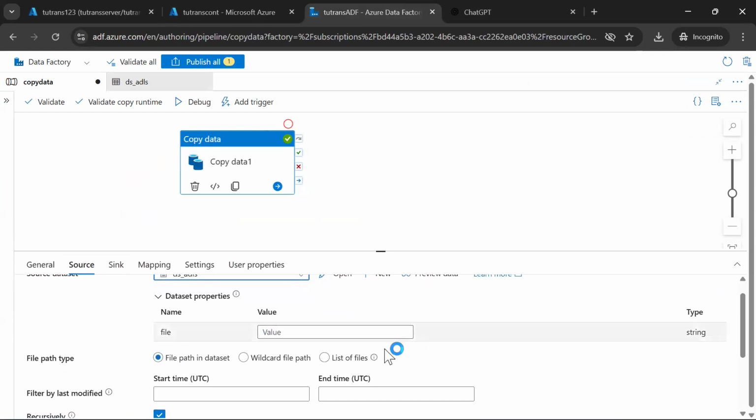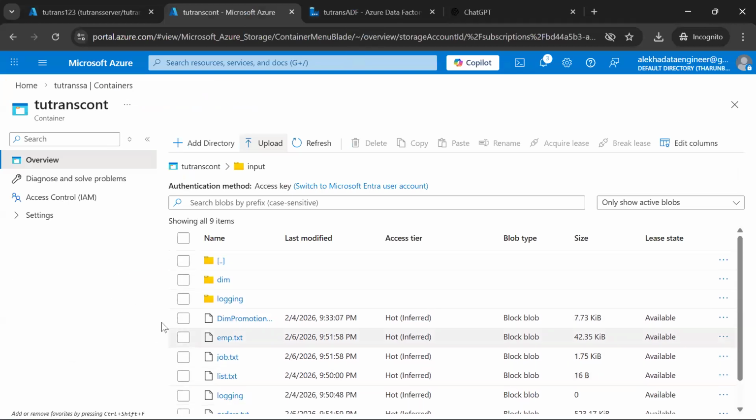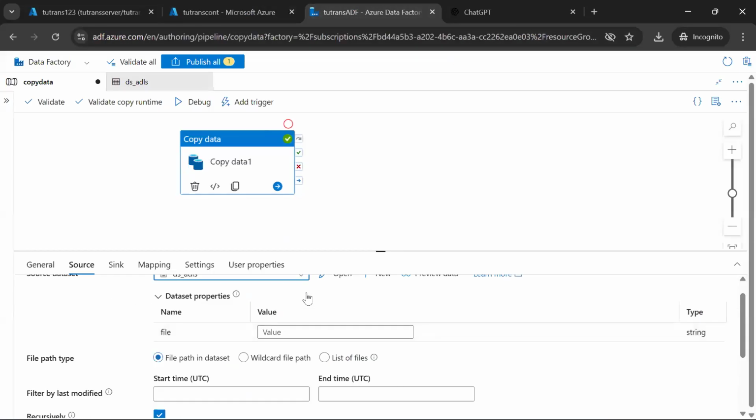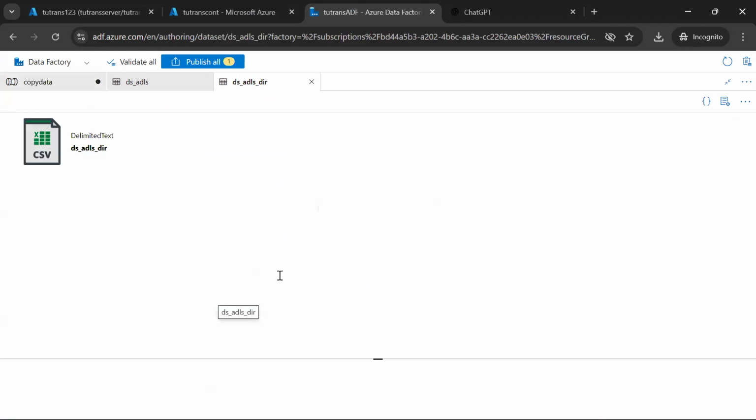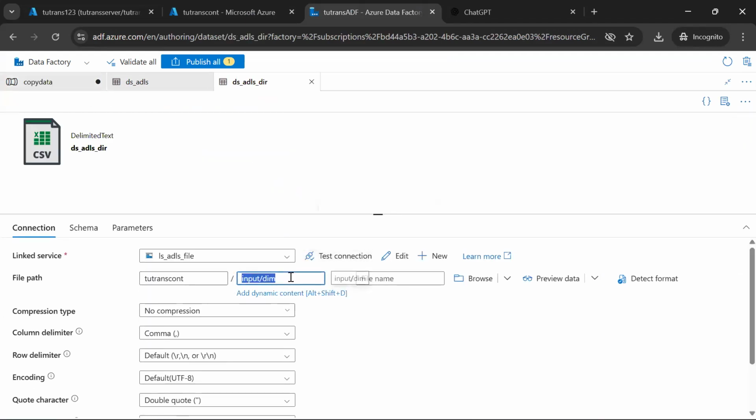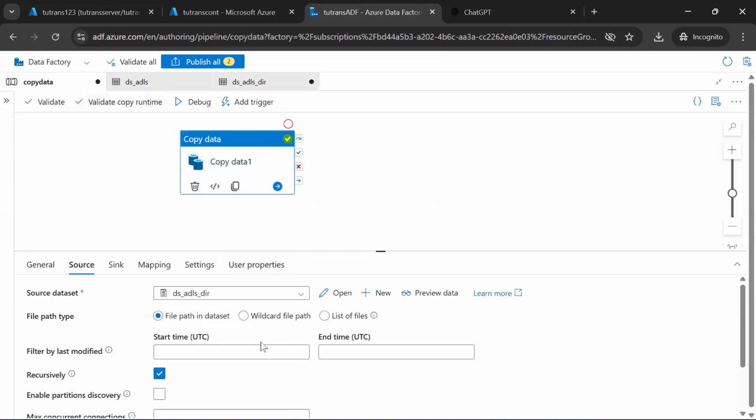I'm trying to copy dim logging input. So instead of a file, I'm using the input directory. I'm pointing to a directory, and that's the dataset I'm using here. I'm just trying to simulate this copy behavior, which is why I'm using a directory instead of a file. I'm trying to copy the directory now, not the file.